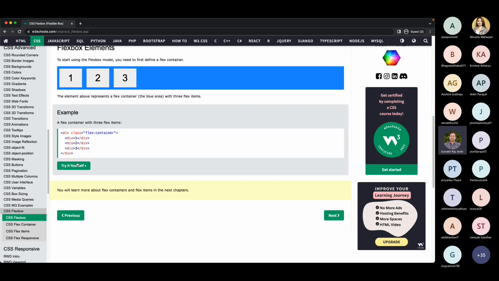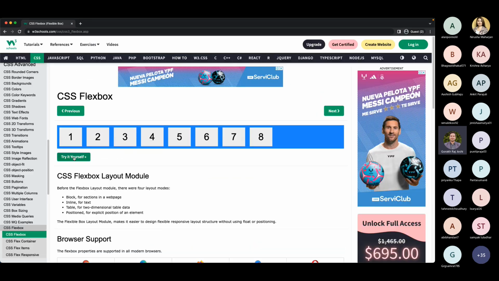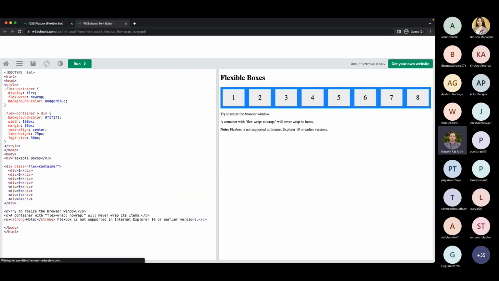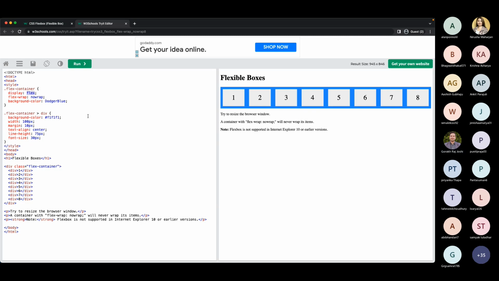Like what you can do is make something a flex. Let's see, try yourself. You will write display flex here. Previously we used to write display block, display relative or position, right? Oh, that is for position actually. So we used to write display block here for our block level elements. So block level elements means one block, another block. Like we have two things in there. One is display block or inline. If we want to make inline element, then we'll write display inline. But here we'll write display flex.